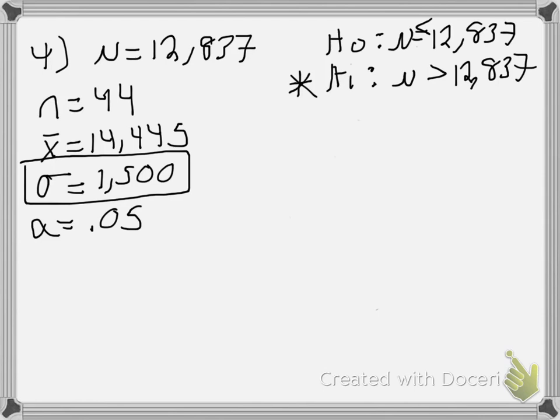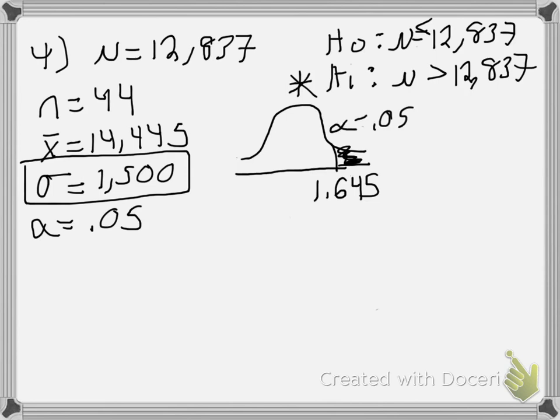Let's draw our picture. Guys, you've got to tell me what your critical values are. Some of you are just saying it's in the critical zone or it's not in the critical zone. How would I know if you don't tell me what it is? Draw a picture. I know it's difficult with the computer this time, but this is going to be a right-tailed test because it's greater than. If I have alpha equals 0.05, that means I have 1.645 as my critical value. You must tell me what that critical value is. If you don't, you are going to lose points. I'm sorry, it's just that I can't change it.